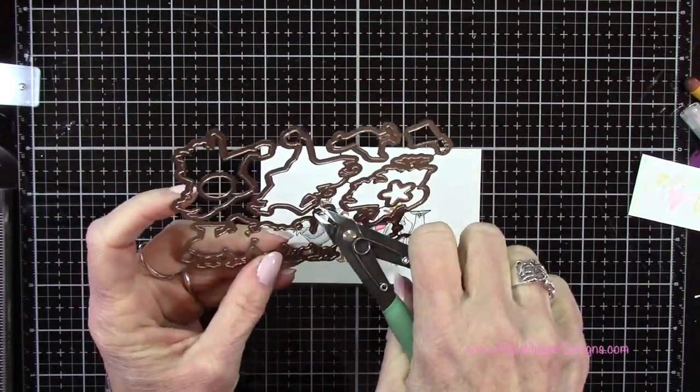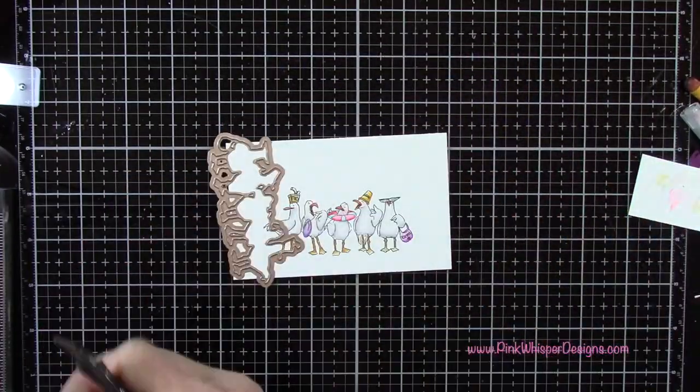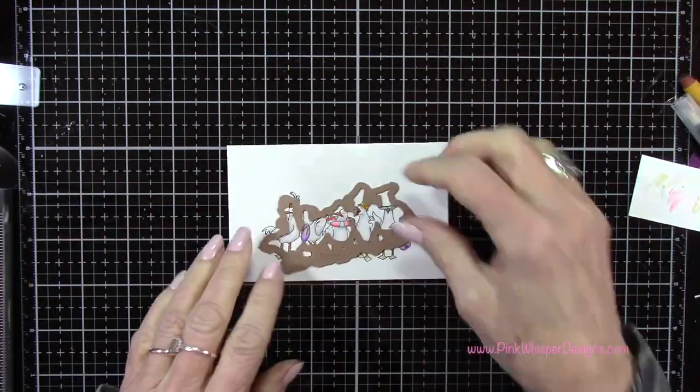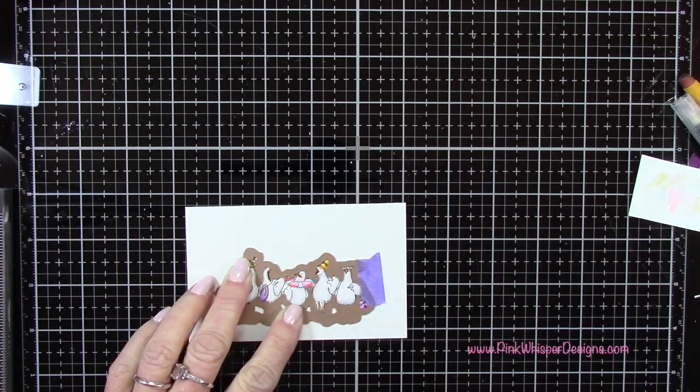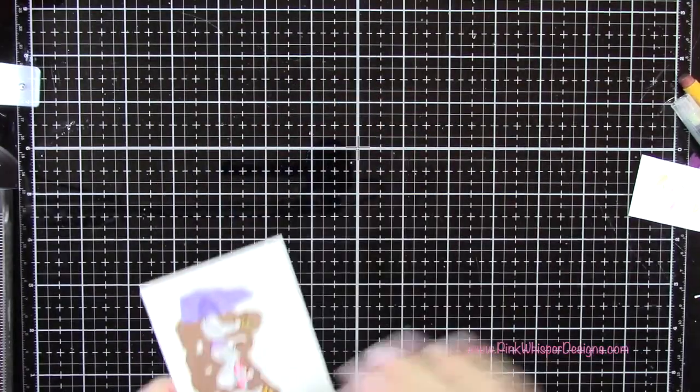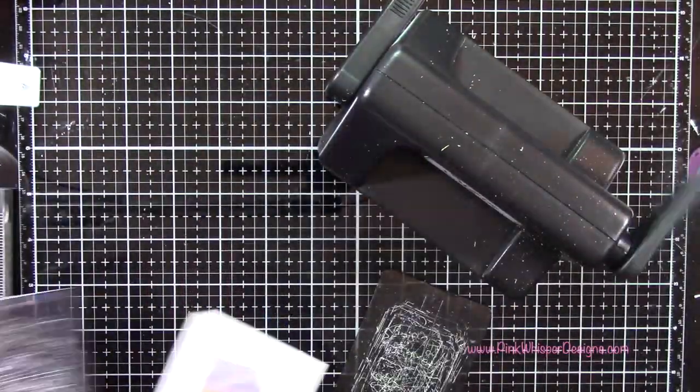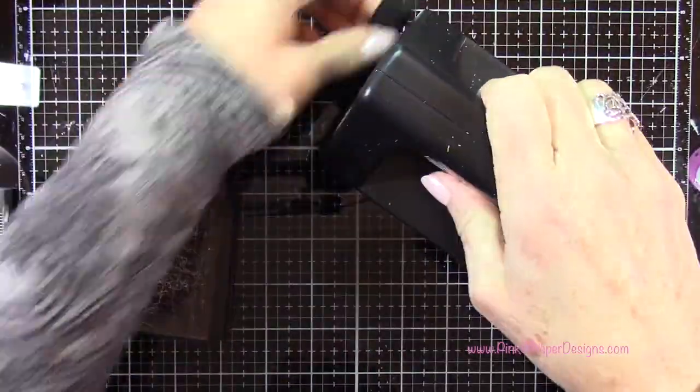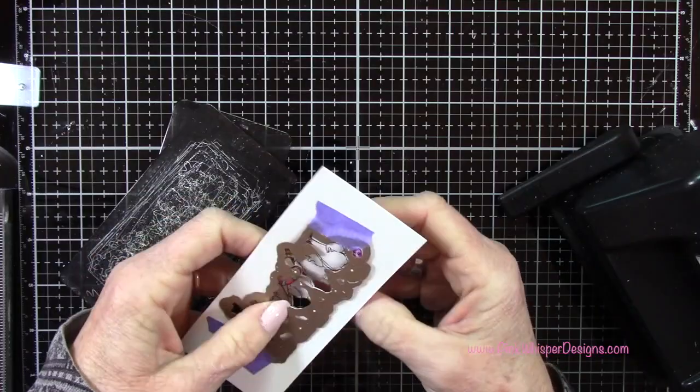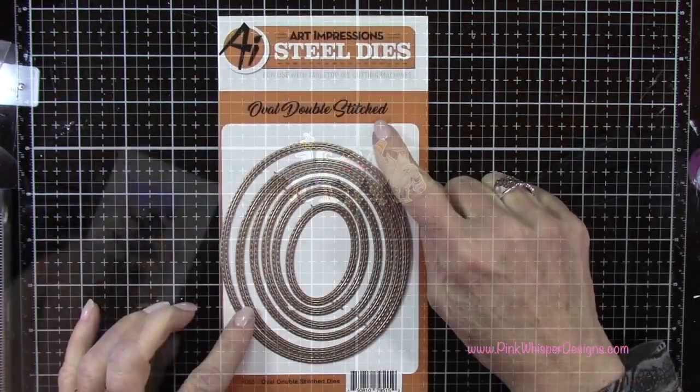Now I've grabbed the coordinating dies and I'm just going to snip these apart. Wait till you see all the detail this cuts out. This is really cute and fun the way it cuts it. You'll get all the little areas in between the little seagulls cut out as well. I'm cutting this down a little bit so that I can run it through my Sizzix Sidekick machine. Here you can get a closer look at all that detail cut around all the little feet and everything.